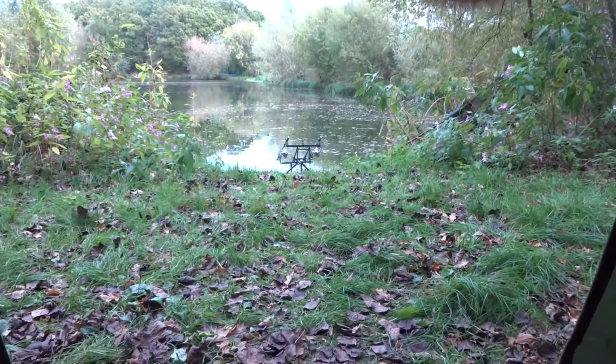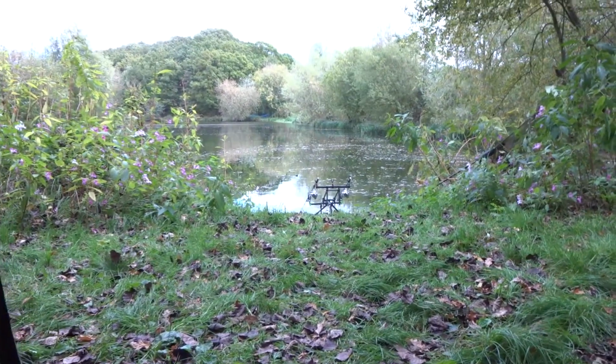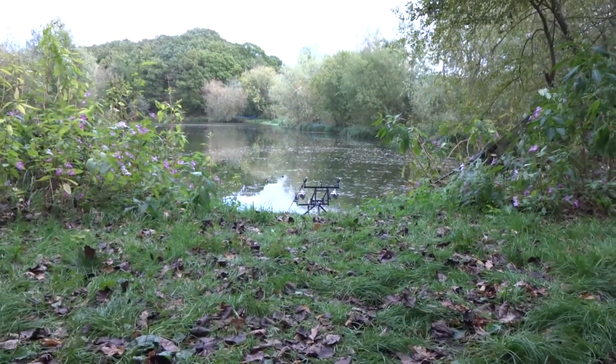It's about 40 minutes from Mansfield. It is. It's classed as like Ilkeston, Derbyshire. But I'm not sure if you can fish 2 rods or 3 rods. So at the minute, like I say, I've just got them 2 rods out where I showed you. But the forecast, it's not forecast to rain. So it should be alright.